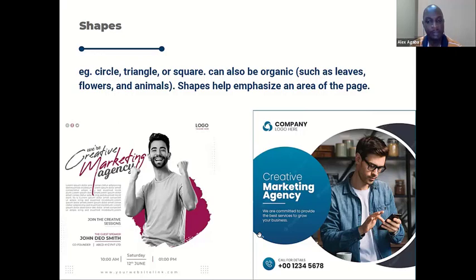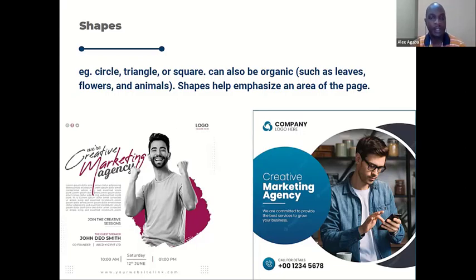The first shape is a gradient of blue, and because it's blue, the shape has a very good background color, which makes the text on the shape stand out. And this flyer is very easy to read because of that shape. Without that shape, I don't think the creative marketing agency's name would be as visible as it is, and even the paragraph text, we are committed to provide the best services to grow, is also very visible. So you can use shapes to make your elements more visible, and also to emphasize a particular portion of the page you're working with.